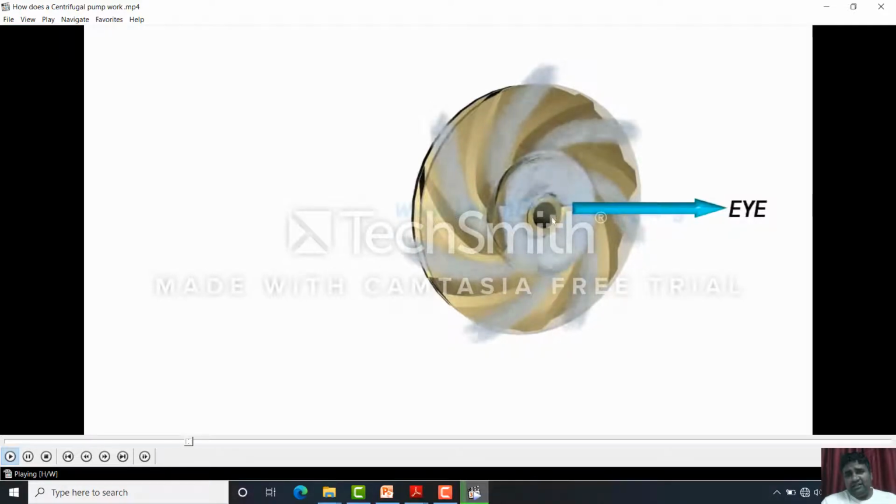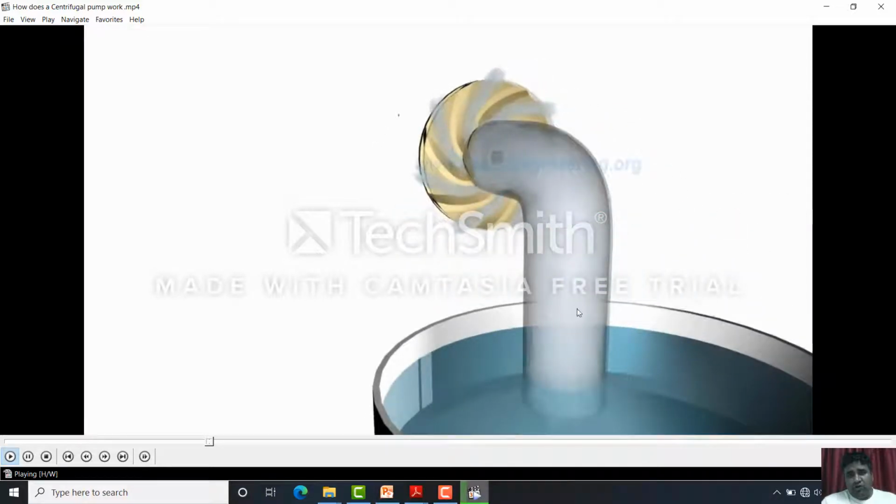On the suction side, water is getting displaced, so a negative pressure is induced, which is a low pressure, and due to this low pressure the water penetrates into the suction pipe. This suction process continues, taking place from the center, because due to high speed rotation it has created a vacuum. This is the reason why priming is important for centrifugal pumps.